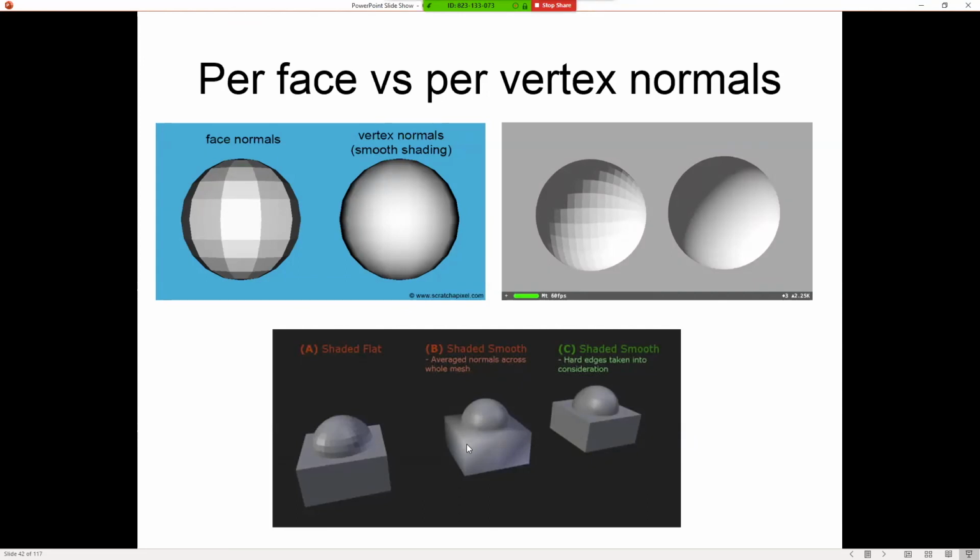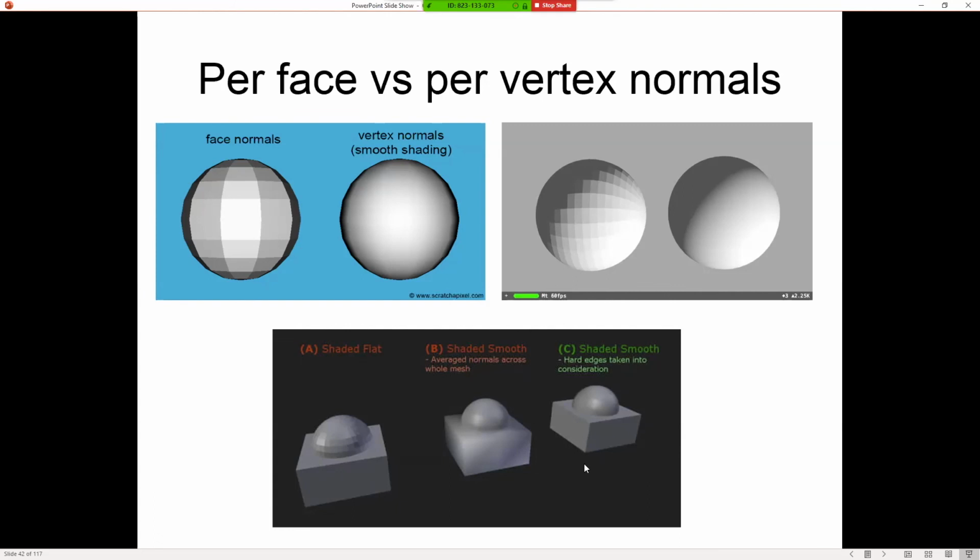And we've screwed up this corner somehow. Why? Because we had a normal out this direction, a normal this direction, a normal this direction. So at this vertex, we got a diagonal normal pointing out. But that's not really what we meant here. We meant this to be a square cubey shape. And you're going to have cubes later in this class. So this is something you're going to have to get right. What you wish is that for this vertex, when I'm using it on these triangles here, I use the real face normal. I don't do the averaging. But up here, where it's meant to look like a nice smooth surface, like part of a sphere, we do the averaging so that we don't get this kind of chunky look like we see here or here or here.